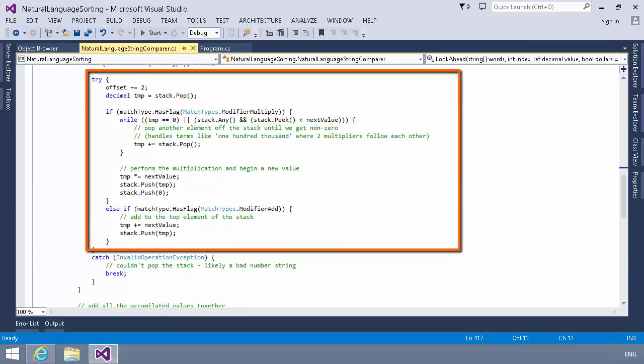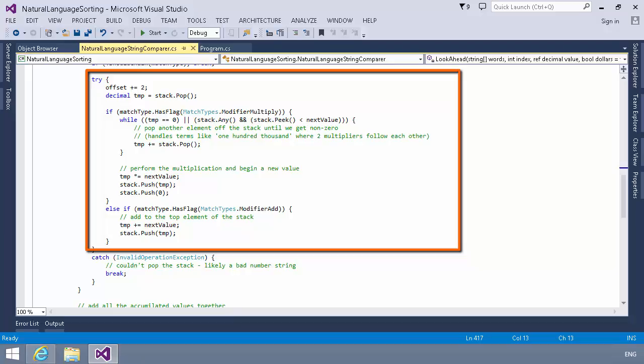We will pop a value off the stack, put it into temp, and we'll check if the match type has flag modifier multiple. If so, then we'll say while temp equals 0, stack.any and stack peek, get the next value. So we're basically going to pop another element off the stack until we get something that is non-zero. So the idea here is, again, we're handling terms like 100,000, okay, where we have 2 multipliers following each other.